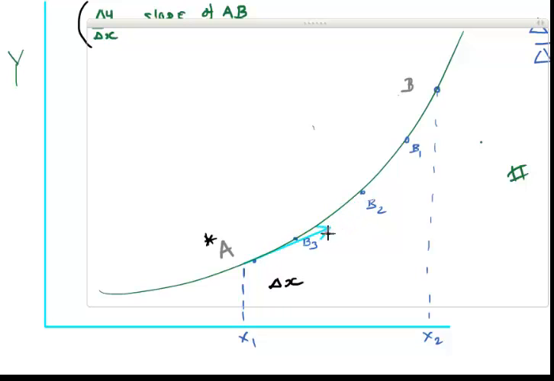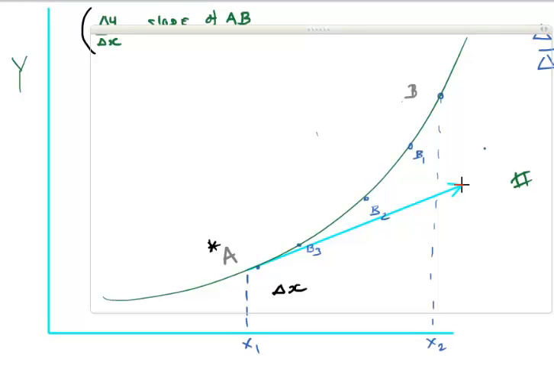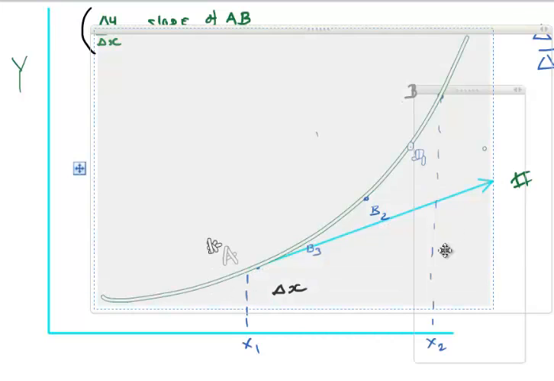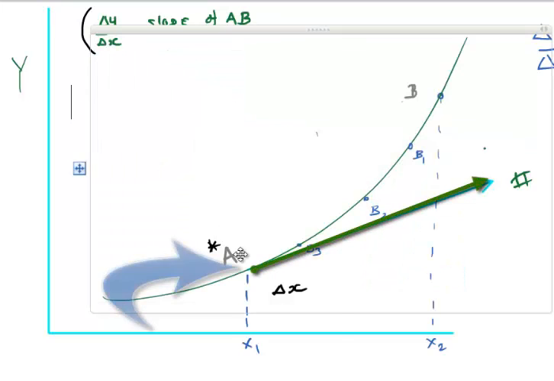When it comes very close to point A, you can see there is no measurable difference between A and B, such that graphically it would mean that B coincides with A. Earlier it used to cut the curve at 2 points. Now it will cut the curve at only 1 point because A and B will coincide, and then you can see the slope of this line is the same as the slope of the tangent at A.